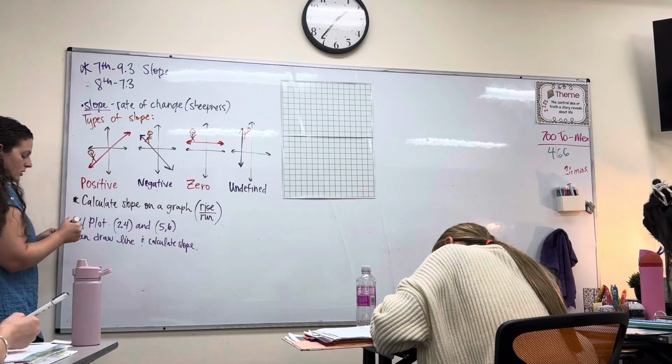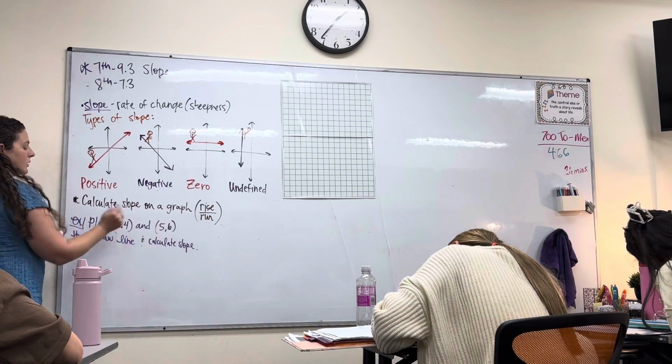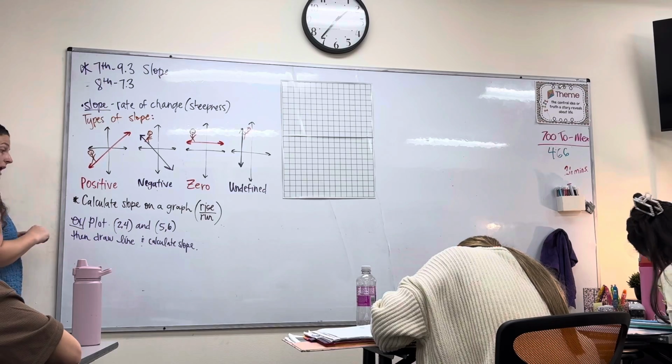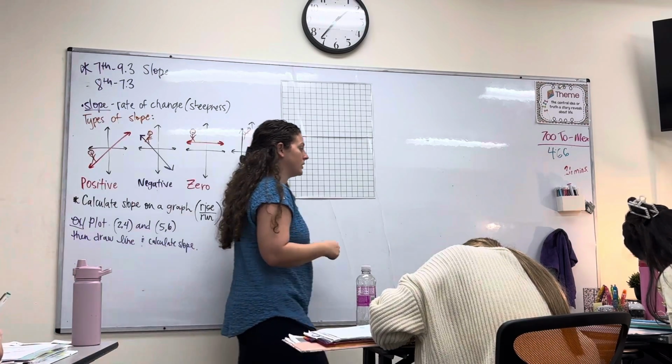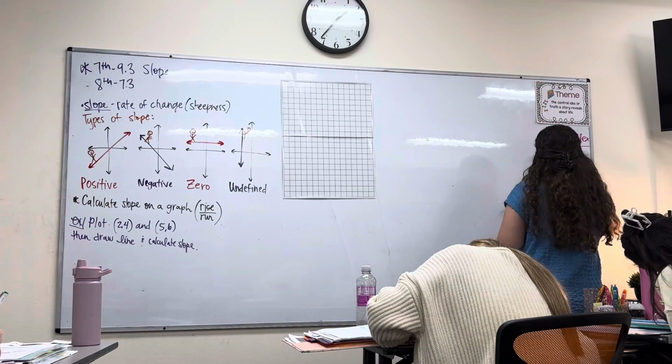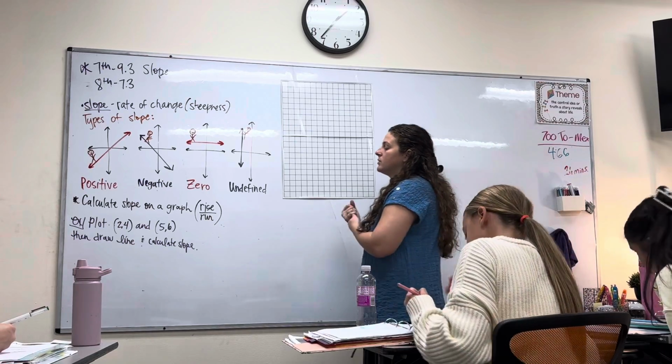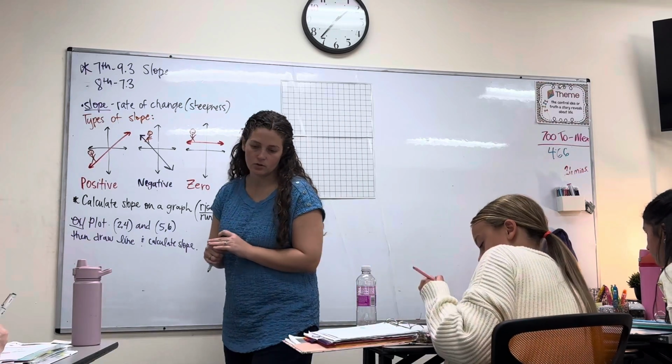Alright, so you know how to do the first couple parts. You know how to plot the 2 points. You know how to connect them with a line. So the only thing new you're learning is the slope part. So once you write that down, then we have to sketch out a graph, a grid.